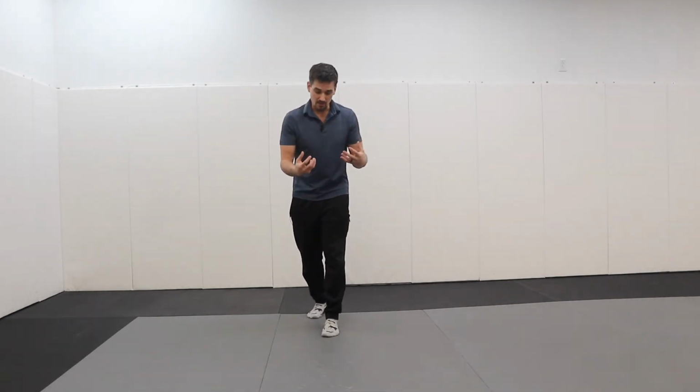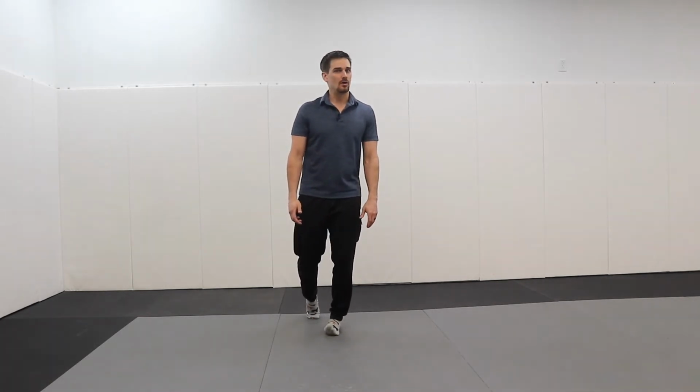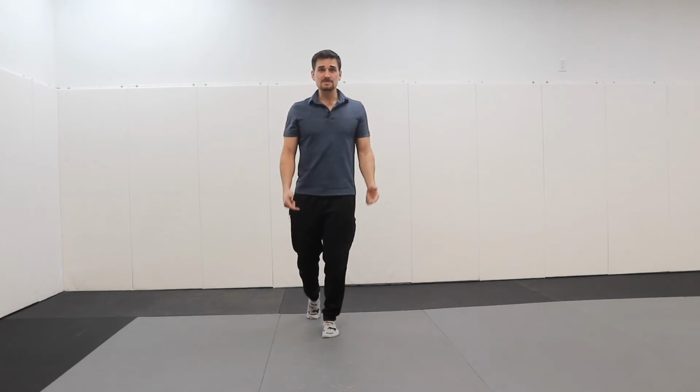So the inner ear and the eyes both play a big role in keeping us balanced. And so if we're trying to bias that proprioceptive input as we're balancing on that lead leg, we can rely more on that proprioceptive input by slowly altering the input from one of these other visual or inner ear systems here.